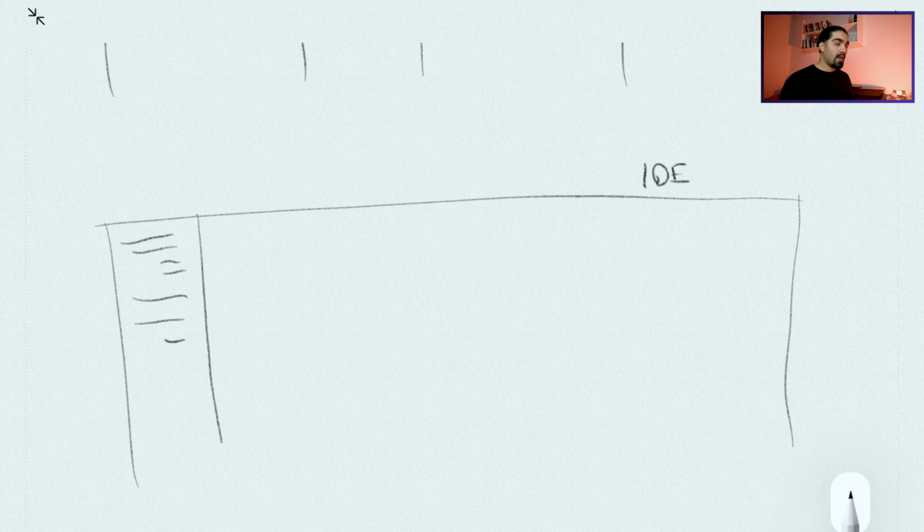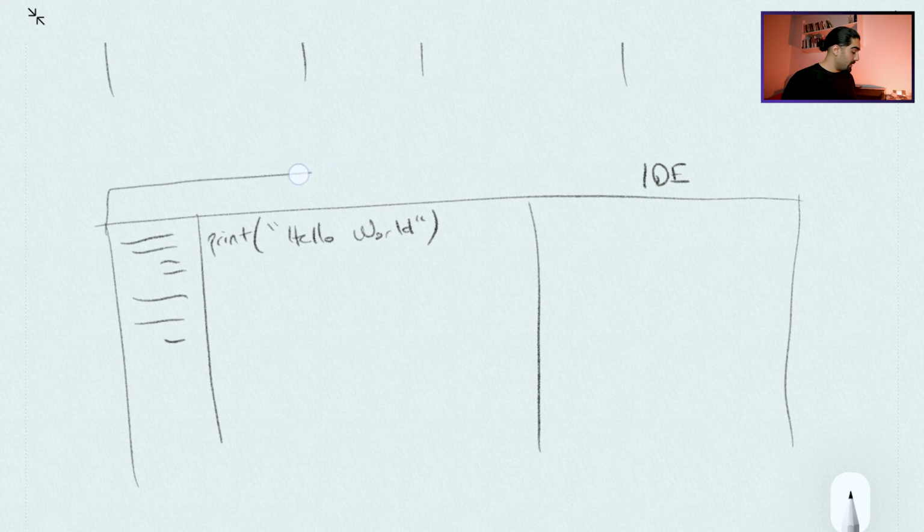We also have a place where we can write our code, like this place here. In this place, we can write our code just like we did in our Notepad application. For example, let's say print hello world, right? That's cool. To run our code before, we used some commands like python space hello world.py. Here on this IDE, we have some buttons to be able to run our code. For example, we have this run button. When we click this, it actually does the same thing as we did before with python space hello world.py.